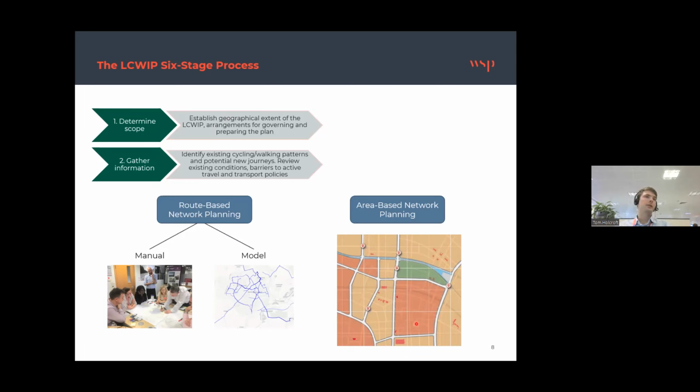So if you've got two areas next to each other which are fairly okay, but there's a barrier dividing them, and then you provide a new crossing, you can potentially double the amount of area that someone might feel comfortable walking and cycling in. So that in itself creates routes. And another benefit of thinking about things in that way is that crossings and filters are a lot cheaper than curb protected cycle tracks, for example. Of course, you need a bit of both, but things like crossings and filters can be very good quick wins.